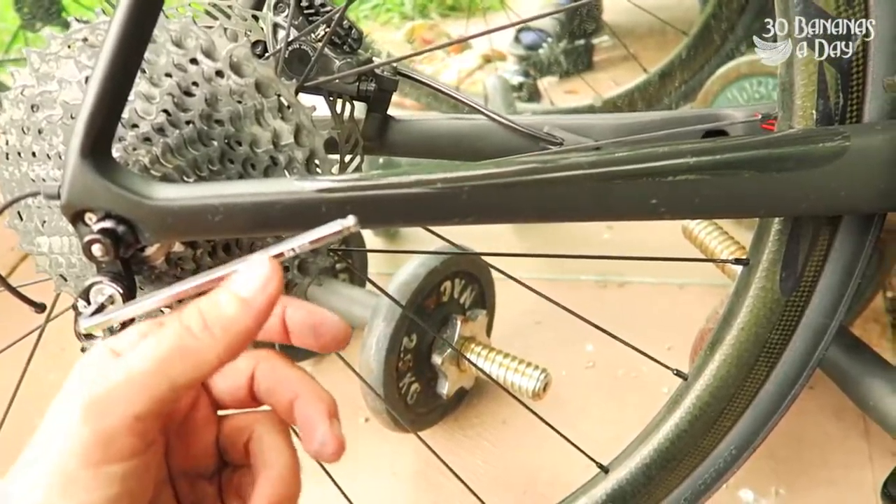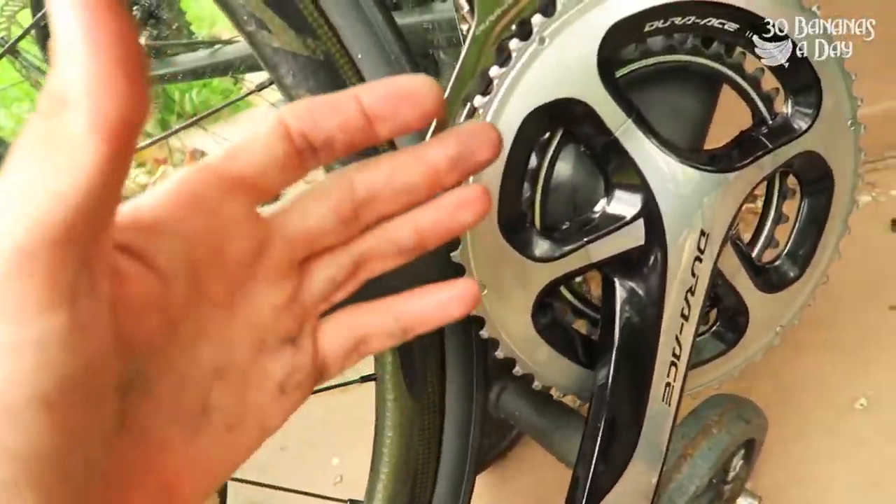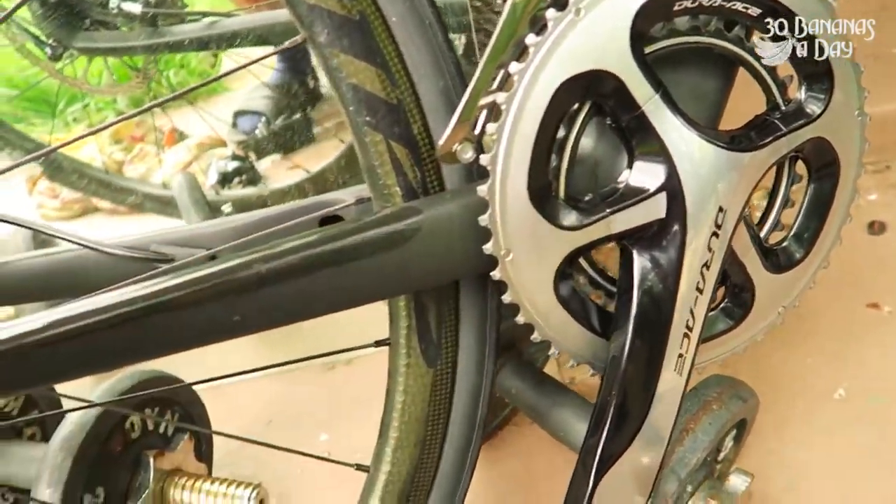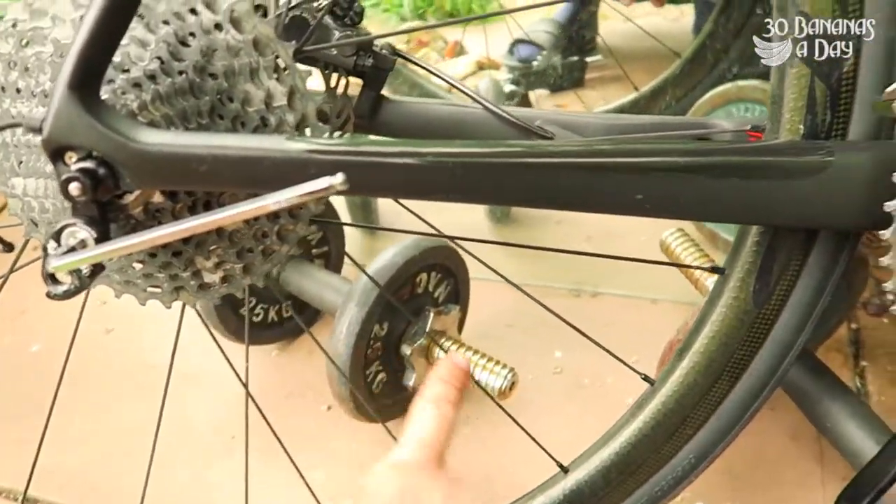You may need to be careful with adjusting your chain length. If you're going to run big-big, you may stretch the derailleur out and snap it off, so just be aware of that. I use this for everesting so I just keep it in the smaller ring — no worries. But if you want to run big-big, you will probably need to put a longer chain on there.